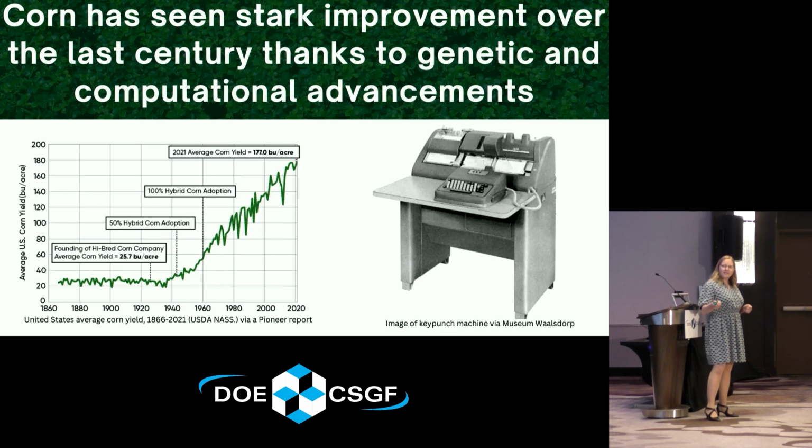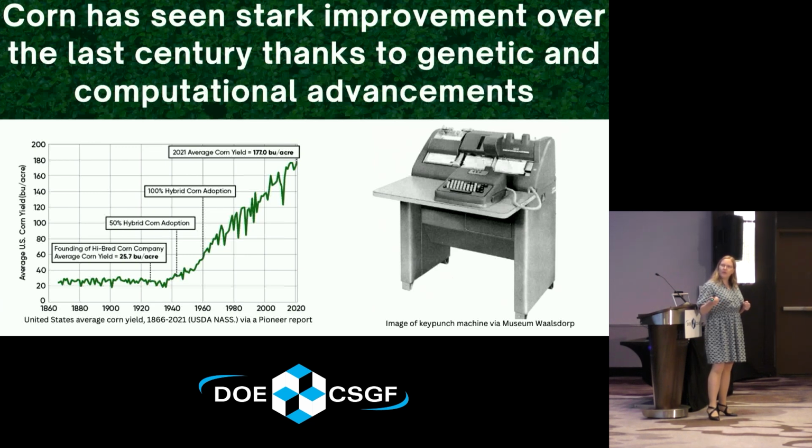So in the 1860s through like the 1940s, the yield per acre of maize stayed about the same. And it wasn't until the advancement of hybrid corn that we start to see this huge increase to the yields that we see today. If you're driving through the Midwest, you're probably familiar with this corn that's grown really close together. It's super tall and doesn't blow over easily in the wind. And that's thanks to the development of hybrid corn, which was a molecular advancement. But this is not the only advancement that has led to this great increase in yield.